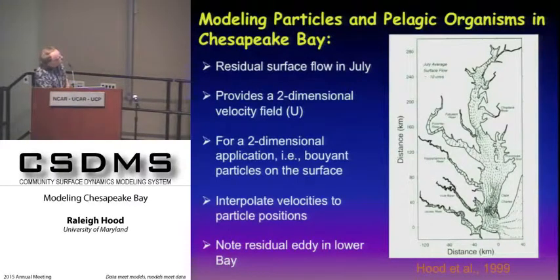As you'll see in a minute, it turns out that they reveal some things about the Chesapeake that we didn't realize before. And one of the things I want to point out to you here is that if you look at this residual flow field, it's the average, so it's averaging over many, many tidal cycles for a month. You'll note that there's this rather dense velocity region here in the lower bay, and it turns out that this modeling simulation revealed a residual eddy in the lower Chesapeake Bay that we didn't actually know existed before the study, and it was completely serendipitous. We weren't looking for it.